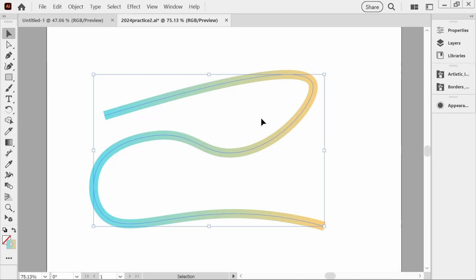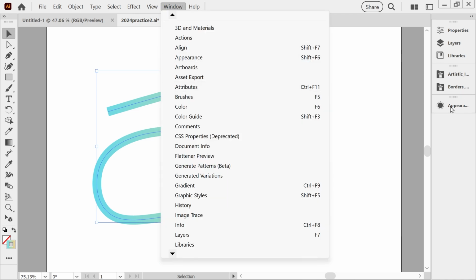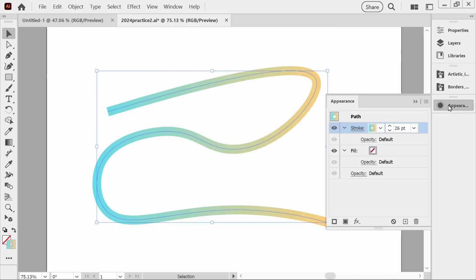So what I want to do is look at some different ways to change the stroke here. We're going to look at the brushes, because I've noticed a few interesting things about them. If we look at this appearance tab here, you can see there's my gradient and that's the width. It's just like a stroke, right? There's no fill on this, so you can just ignore that. Now, there are different ways that we could add something.